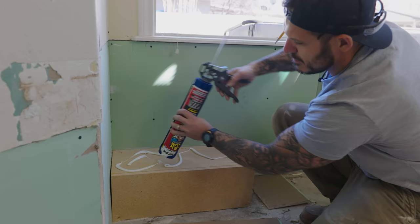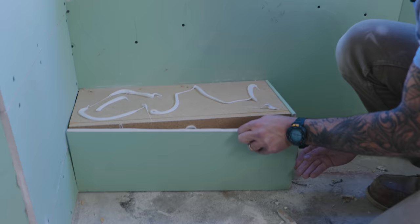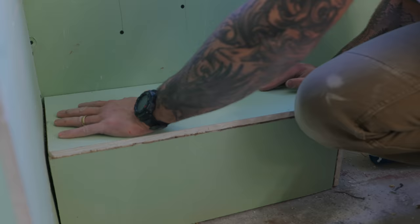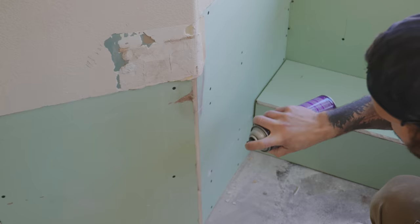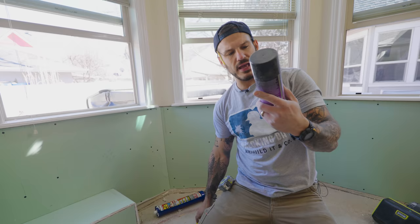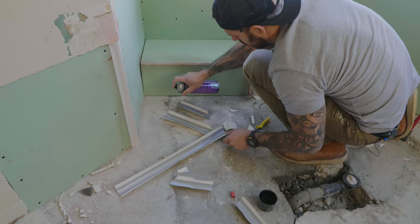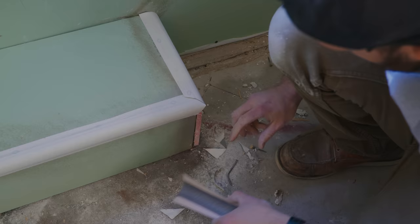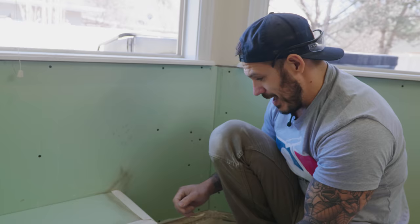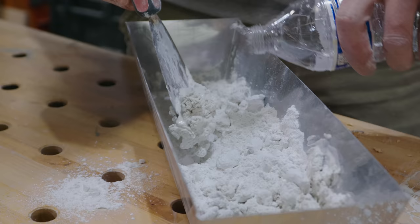We can't use screws because I made the interior dimensions really tight, so we're going to use flex glue — I like that it grabs quickly. Now I'm going to use my cutters and wrap all of these with bull nose, especially here for the transition. I'll cut it and stick it on using 3M 61 spray, which is specifically for paper corner beads. That's the first time I've ever attempted a miter with these round corners — not only two-way but a third way. It looks like dog crap right now, but mud can blend everything out. Let's start taping up all these seams.